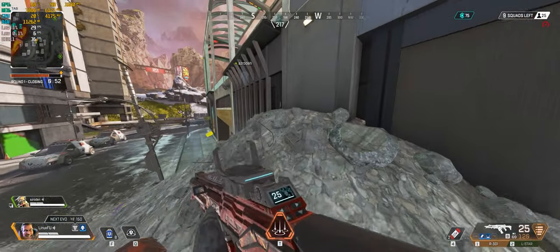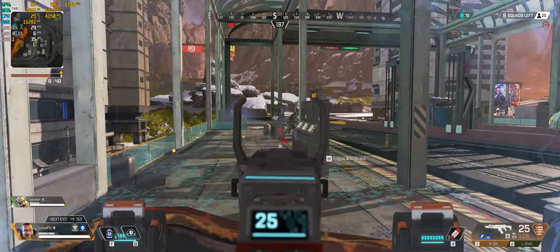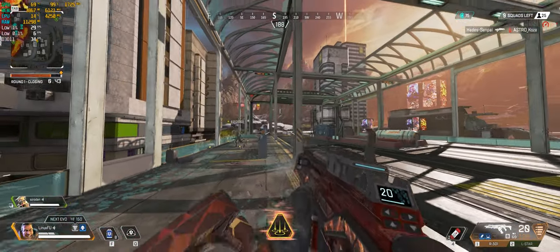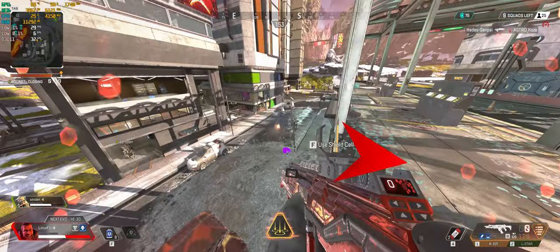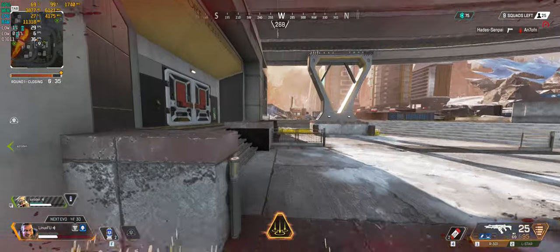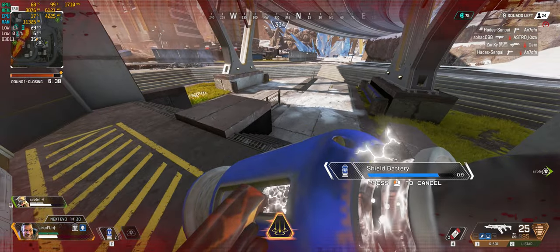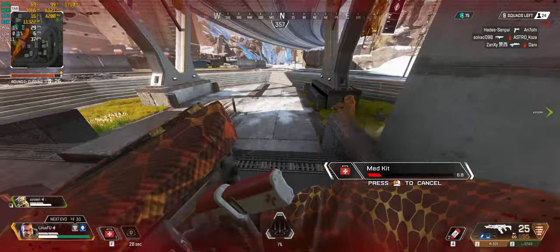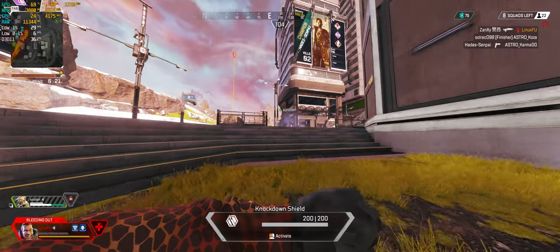Let's do this thing. Beginning ring countdown. Arc star 6. Drag grenade 6. Marking on. I'm down, brother.